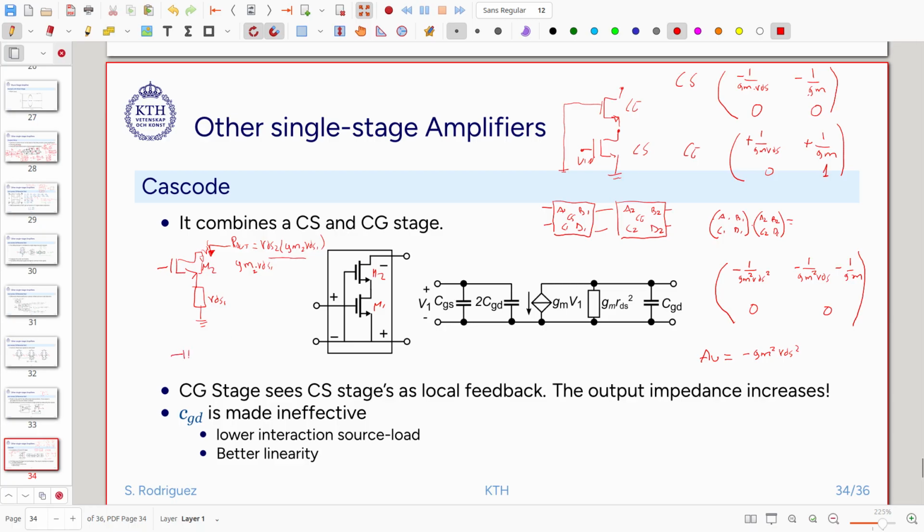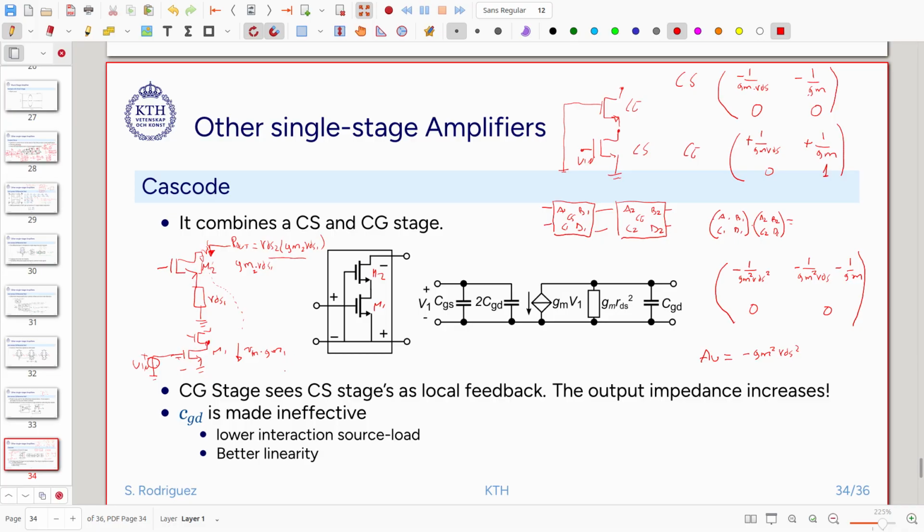Now if I connect instead the first transistor here like this, M1, and an input voltage Vin. This voltage will be converted into current. It will be Vin multiplied by Gm, this current, and this is the current that is going to flow like this when we connect the cascode here. It's going to flow here and get multiplied by the output resistance.